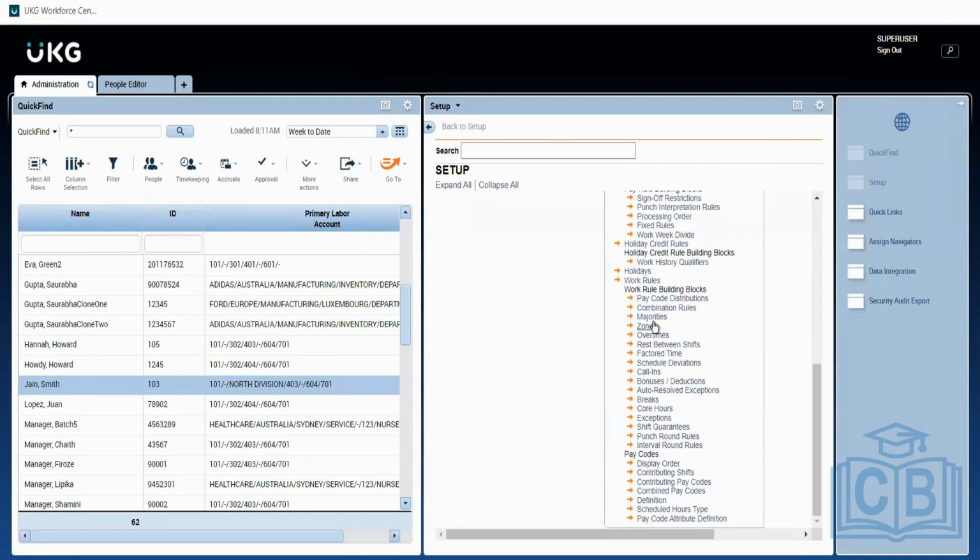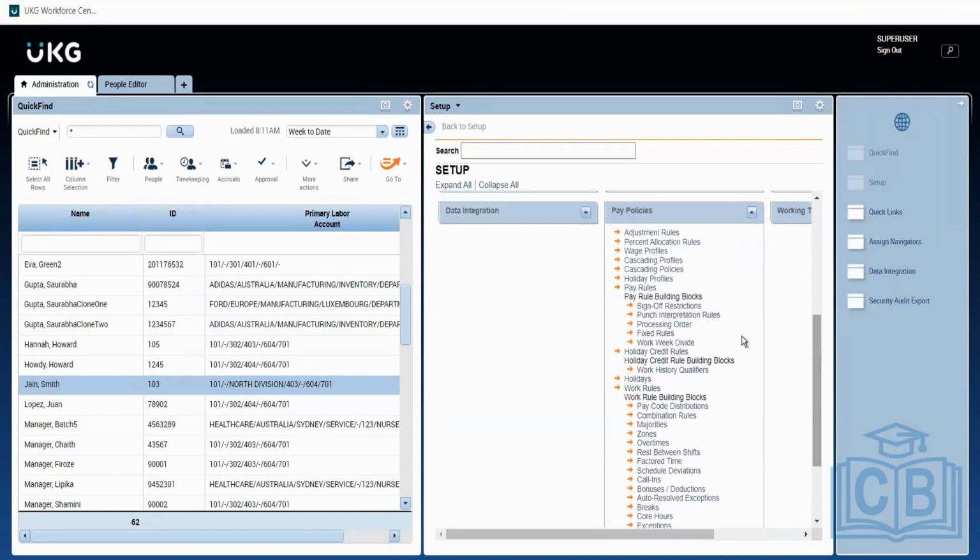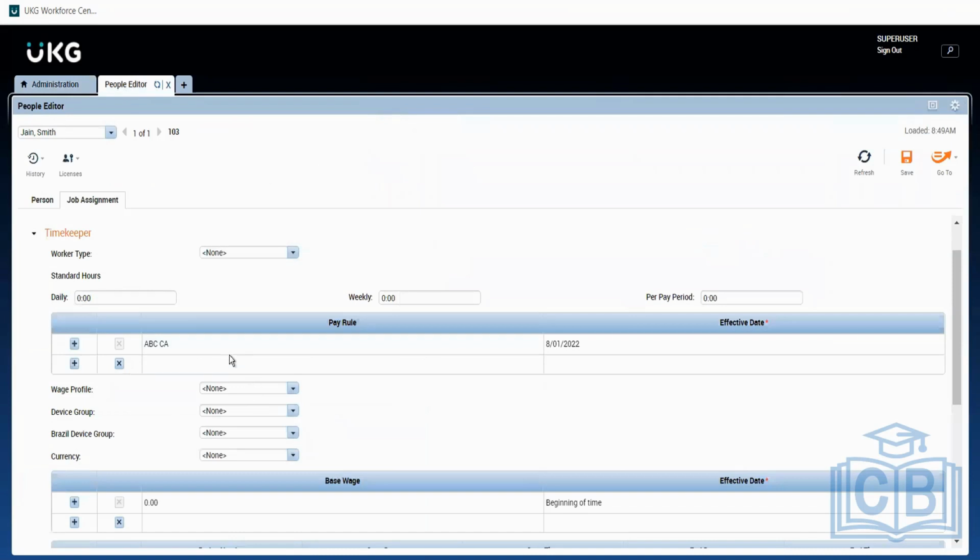We go from bottom to top. We'll map these items to one place, these items to another, and at the top we have payrolls. We'll create a payroll and map all these items, whatever we have created, to that. Where we map the payroll to an employee is here under the timekeeper, in this payroll column. Clear?